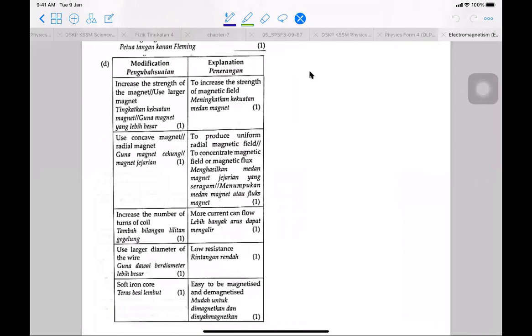Okay, make sure for the 10 marks you answer in table form. Or if you don't want to answer in table form, at least you can write one by one, not in one paragraph. Don't write your answer in one paragraph. It is hard to find the answer. So either you use point forms or you write down your answer in table form like this one. Don't answer in one paragraph. Very hard to find your answer. Okay?